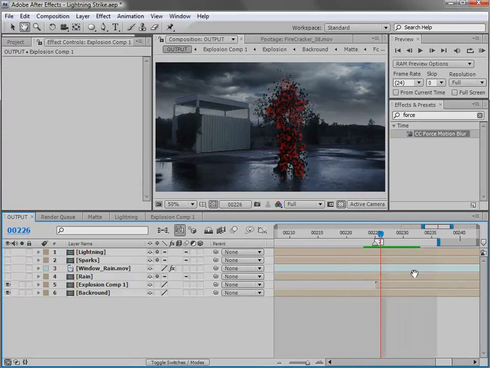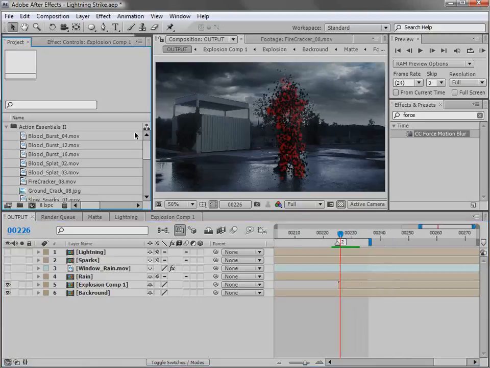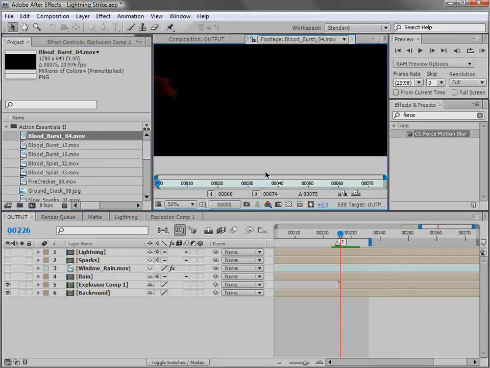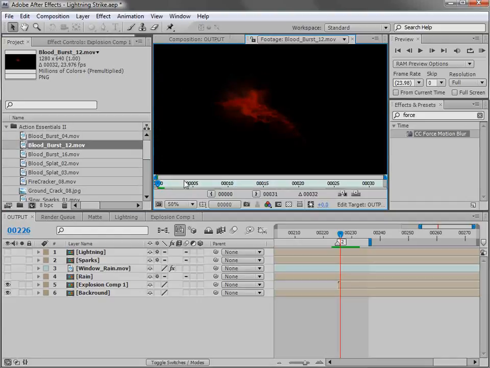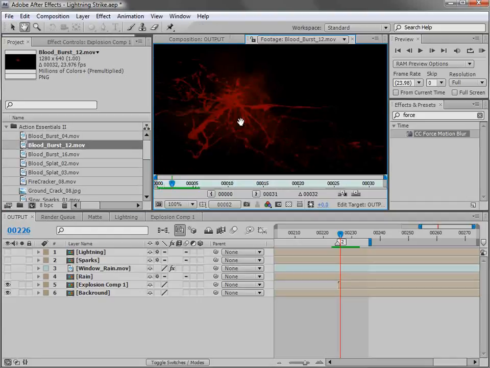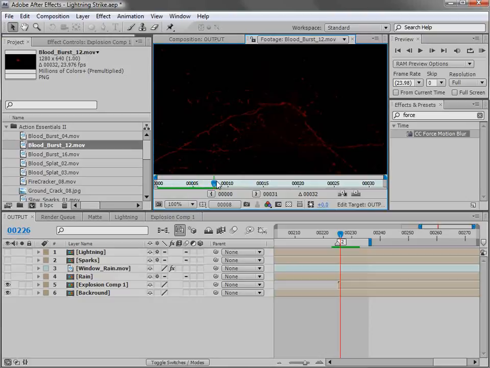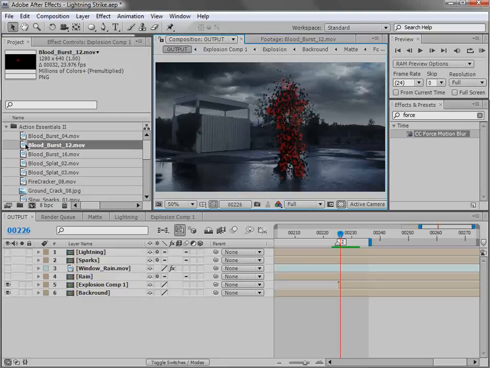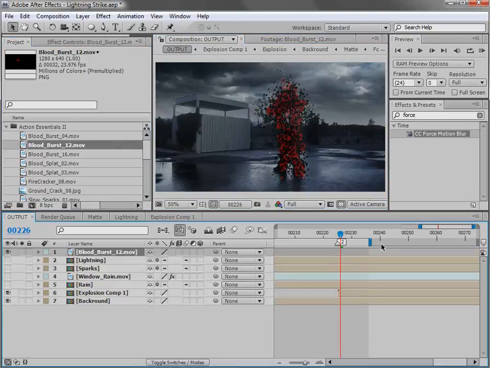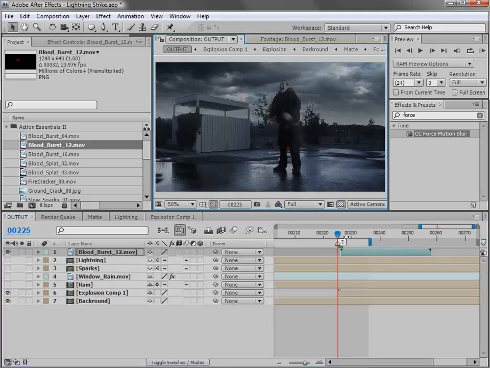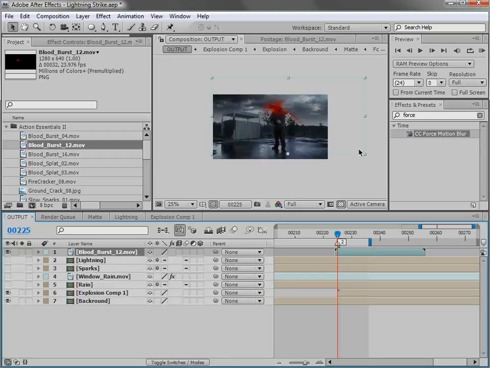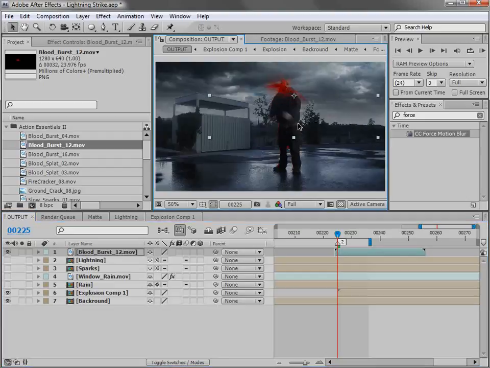And we also want to add a lot of blood. So for that, we have the action essential elements. And this is one of the funner parts of compositing, when you can have a blood element that just explodes out. It's a good thing. So we're going to bring that out, and we'll hit begin bracket. We want to start it right here. We might even start it right before he actually blows up, so that we can see it sort of coming on a bit.